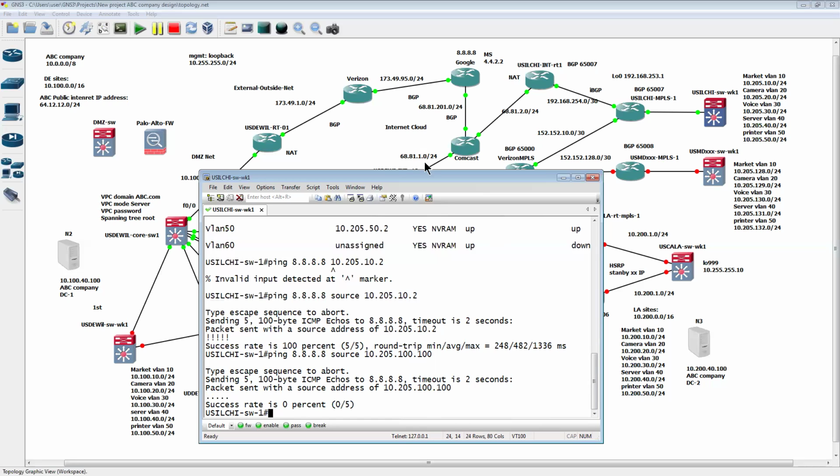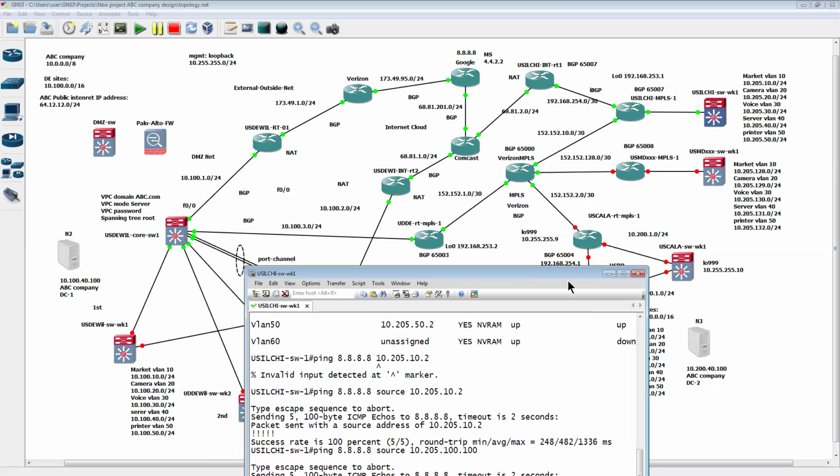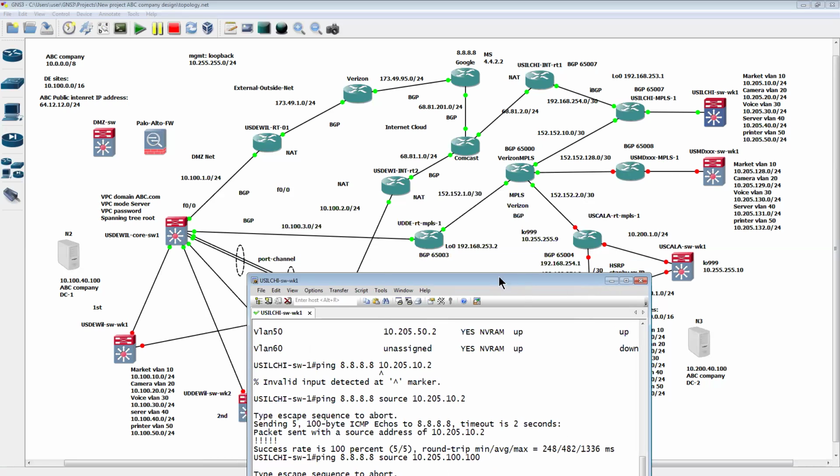And the last time we already knew from the traceroute, right? We already know the traceroute from the working VLAN. We already proved it, right? Everything crosses the MPLS because this is in Chicago, and also we have a site-to-site VPN using the tunnel, creating BGP as a redundant link, right? So that's why the traffic goes through the tunnel, and then same thing, goes back to the primary, all the way back to the headquarters, and then from headquarters is forwarded to the internet router 1, and then goes to Verizon, and then to Google. So that is the whole thing, the correct path, right?